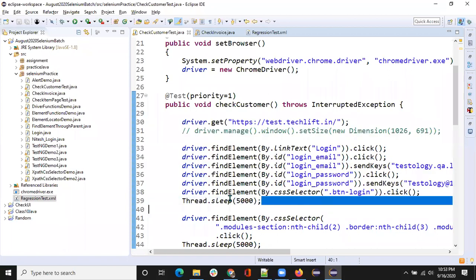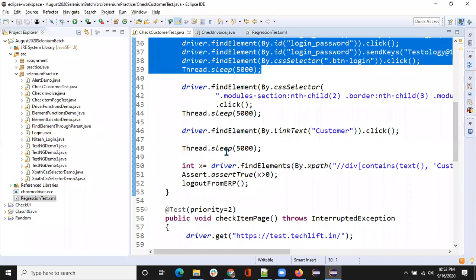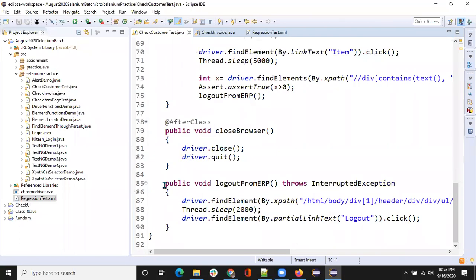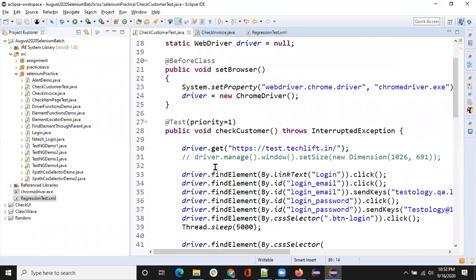So why not copy this whole code and make it a login function, the same way we did for the logout? You can make a public void login to the ERP, and those 9 lines will come, and then you call that function. That's perfectly fine.